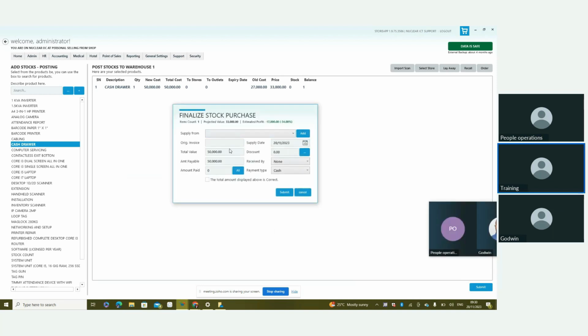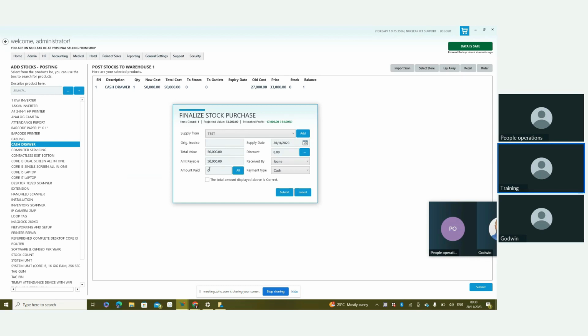Note that at this point, the system will ask me if I have made payment. This is the supplier supplying me the item. Let's assume this test is supplying me the item, with the invoice number. This is the total value. There's no discount, so the amount payable is also 50,000 naira.